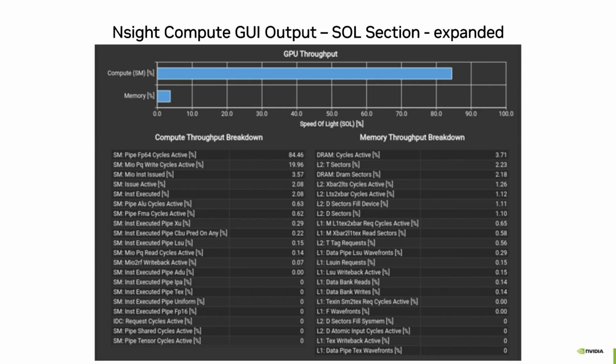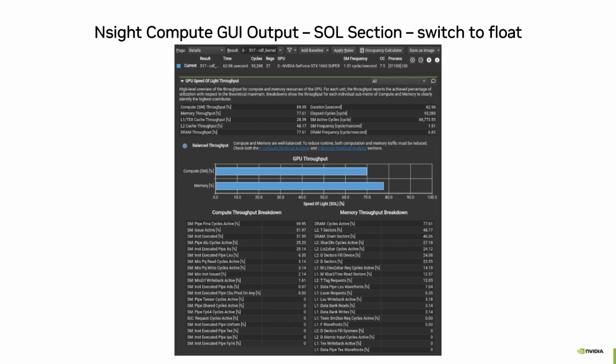A simple change we could make to this code to see how behavior and performance would be affected would be to switch from using 64-bit floating point to 32-bit floating point. This means we will be using float quantities instead of double quantities, and that we will use the 32-bit floating point version of our norm CDF function, called norm CDFF. The code is already set up to make that switch by compiling without the use double define. When we do that and reprofile the code, we see a report that looks like this.